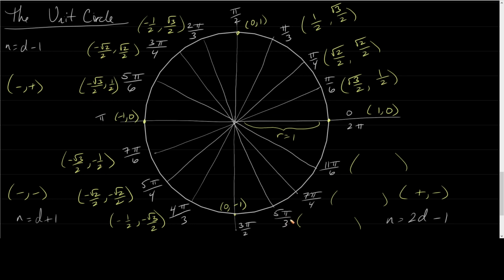So over here with the pi over 3, the x value is going to be 1/2, the positive value. The y value is negative. Let's look at the y value: negative radical 3 over 2. Then radical 2 over 2, comma, negative radical 2 over 2. And finally here, radical 3 over 2, comma, negative 1/2. So those are all the coordinates of this unit circle. And again, it's a matter of remembering how to build it. It's not so much memorizing the entire thing.